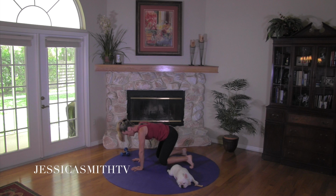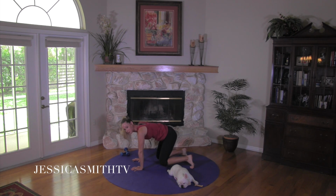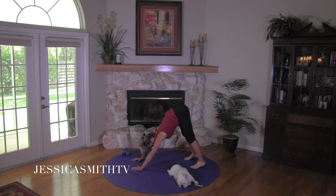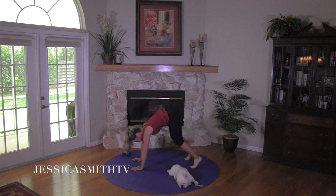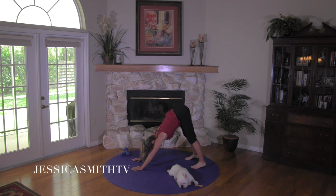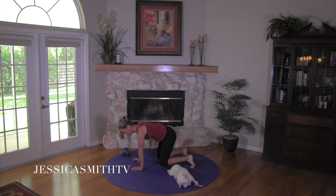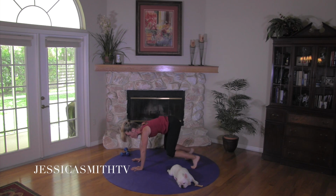So I want you to really use those abdominals to lower your knees towards the floor. Exhale, press the chest to the thighs. Inhale, hover those knees. Press it back and down. 2 more, use your breath. Just straighten the legs as much as is comfortable for you. Don't strain. Good. Let's take this one back and hold it.